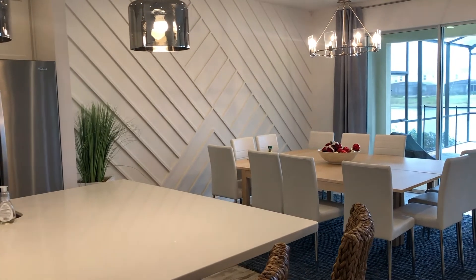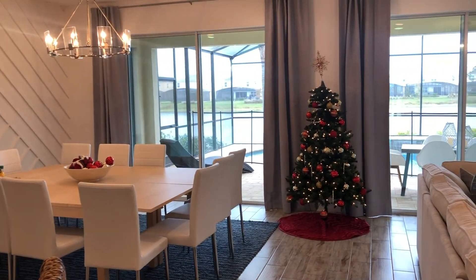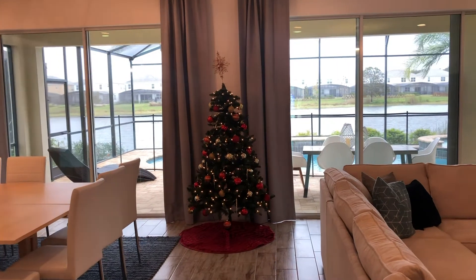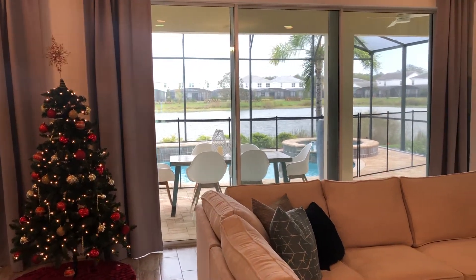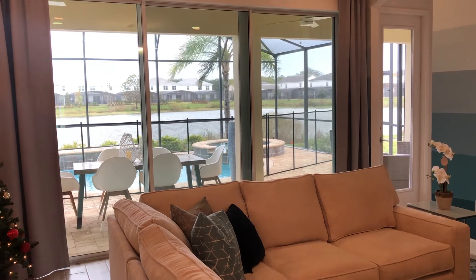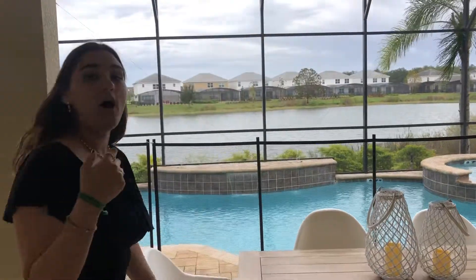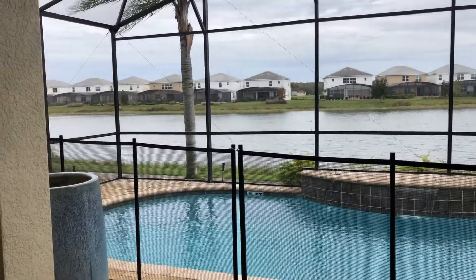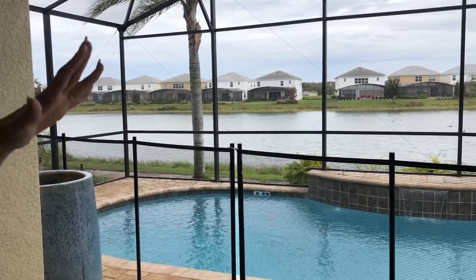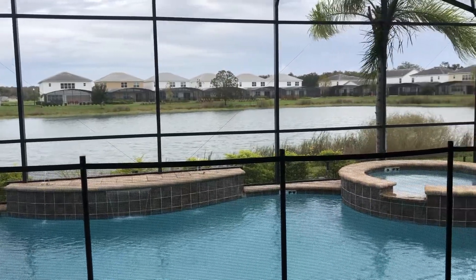We have our dining area as well as these sliding glass doors. The double sliders on the left-hand side are an upgrade — generally you'll be seeing windows there, but you have the option to add that second set of sliding glass doors. On the right-hand side, these triple sliders are also an upgrade over the standard double sliders, and they do open all the way out. All of the homes already come included with a 12 by 24 swimming pool as standard. If you'd like to add the brick pavers, the fountain, or the jacuzzi, those are upgrades. But the base price of the home will include your pool, your screen, and your deck as standard.